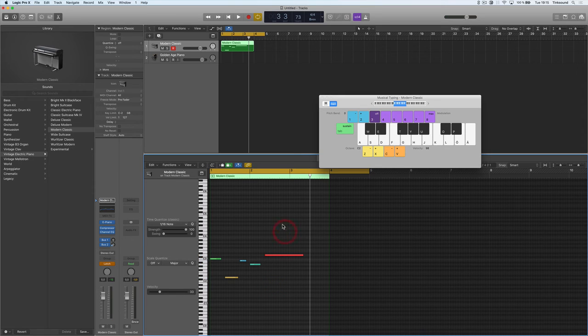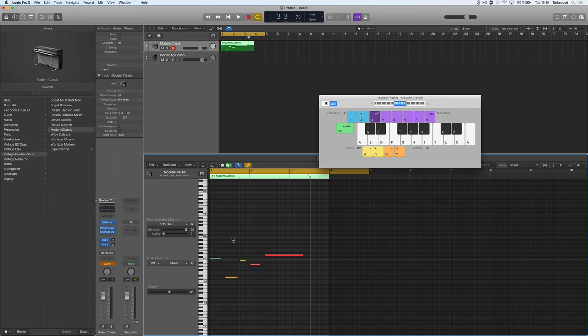You can also set velocity on all of the notes, but since we have the lowest velocity of these notes at 33, I have to go up with them, and now I can go to 68 for all of the notes.